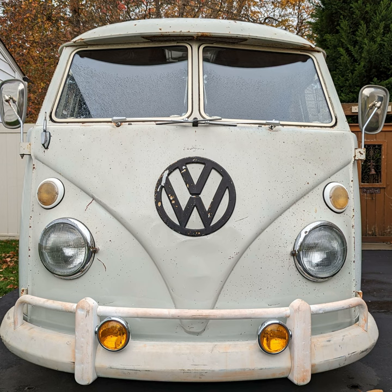I had a few days off from work, so I once again began to search for another part that I wanted for Wilson: an SO42 side door table. I've seen these tables for sale on the Samba website, but for a well-used table, they're about $75 without the hinges, and the table leg was another $200. I've been looking for a while, and the used items are either in terrible shape or priced out of my reach.